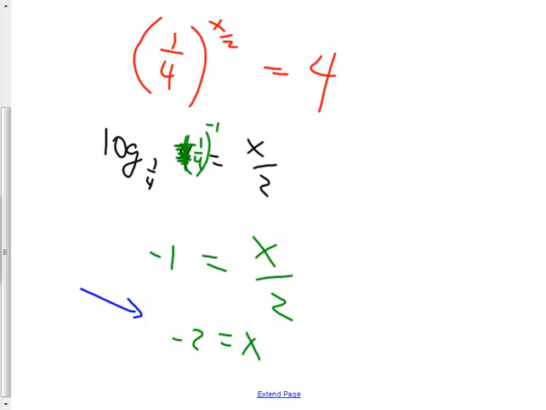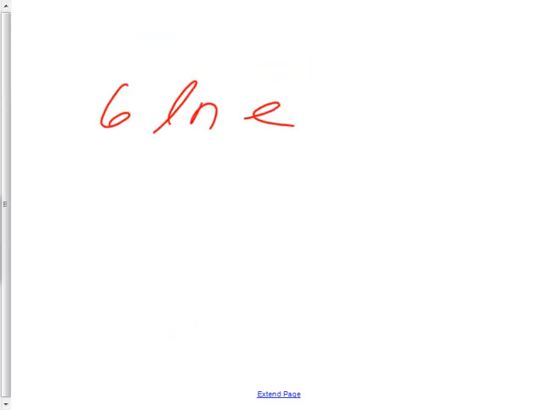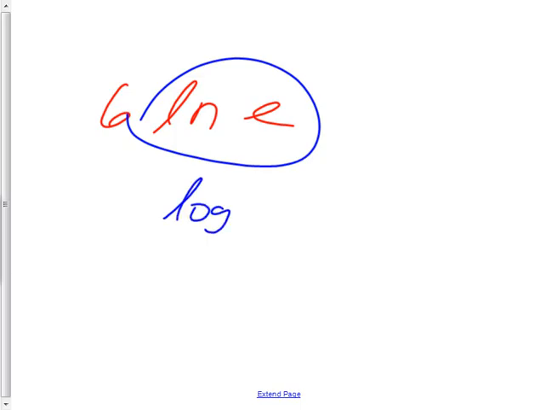All right. Another kind of problem. This is a no-brainer if you know what ln e means. So the final answer is 6, because what's this? 1. So 6 times 1, 6. And if you didn't know what that meant, you should change it to log base e of e, and maybe you'll recognize the pattern and go, oh, the answer is the exponent. So the exponent here is 1, and therefore the answer is 1. 6 times 1 makes 6.